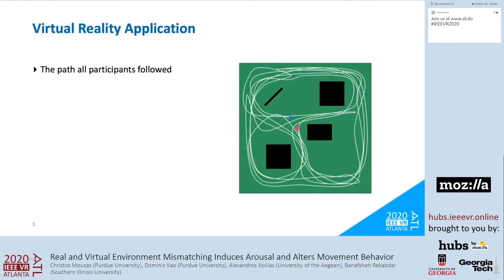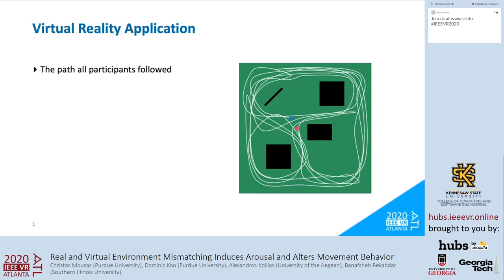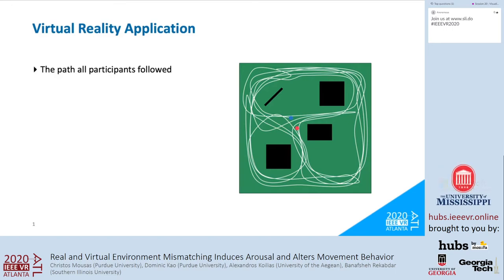Regardless of condition, all participants were asked to follow the exact same path. The total distance was 150 meters. The rationale for choosing such a long walk was our assumption that even though participants were aware of spatial constraints in the real environment, after walking through various positions within the virtual environment, they would eventually become unaware of their spatial position with respect to the obstacles. This sense of disorientation is what we intended to induce to investigate possible iterations in their arousal and moving behavior.